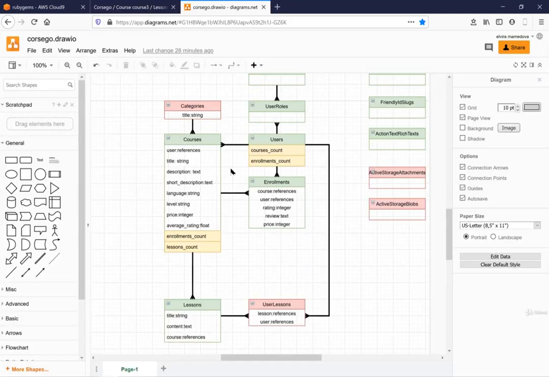So basically, we'll be able to see if a user has seen a specific lesson and how many lessons of a course a user has seen. For this, we're going to create a new table. It's going to be called user lessons. So it's going to have a reference to the lessons and to the user. And whenever a user opens a new lesson that he hasn't seen before, there is going to be a new record created in this user lessons table. So let's go and create it.